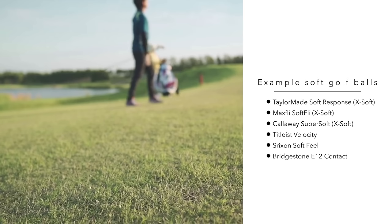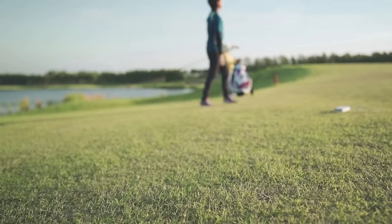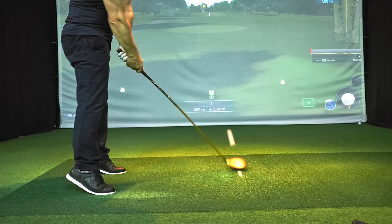If you slice the ball with a very slow swing speed, a really soft golf ball will potentially be the best choice for longer and straighter shots. By comparison, if you tend to draw your golf shots, you may find a soft ball that stays in the face too long results in a hook, which a harder golf ball would help correct to maintain both distance and accuracy. So while your swing speed will guide you to the correct end of the hard or soft scale, where you sit within that band will also be impacted by your swing and the shape of shot you most often play.